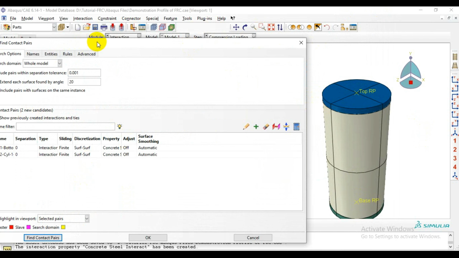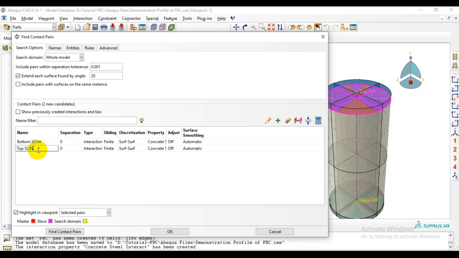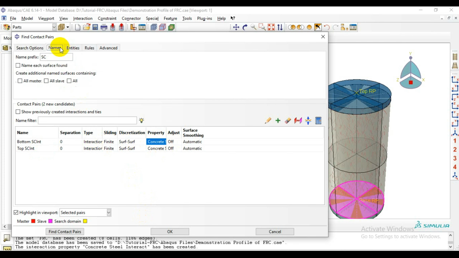So we have one bottom steel concrete interaction, and we have top steel concrete interaction, right? We have these two interaction definitions here. We have surface to surface sliding, and we are not going to do anything else.